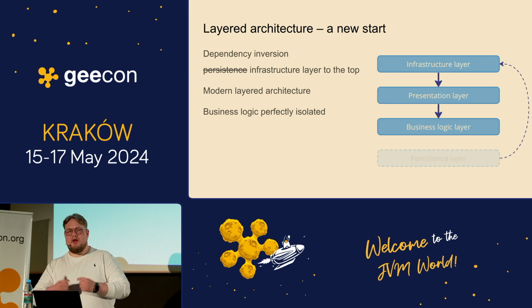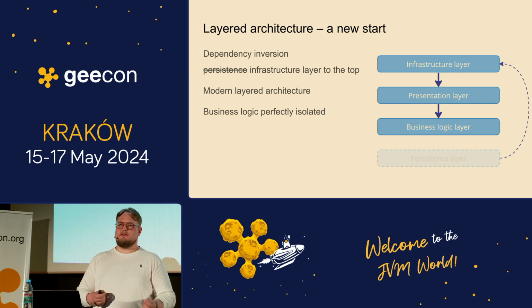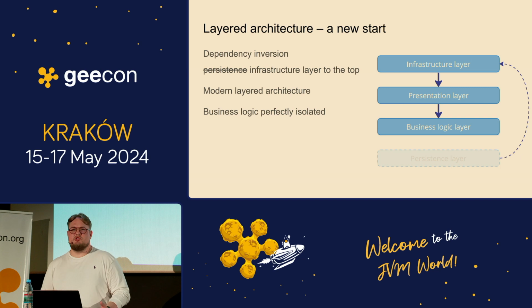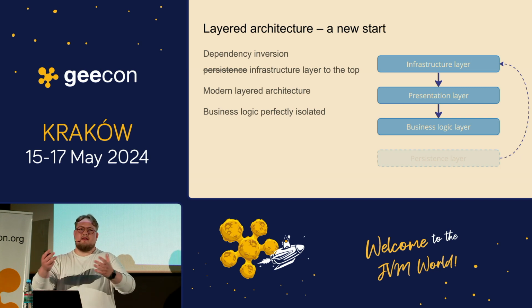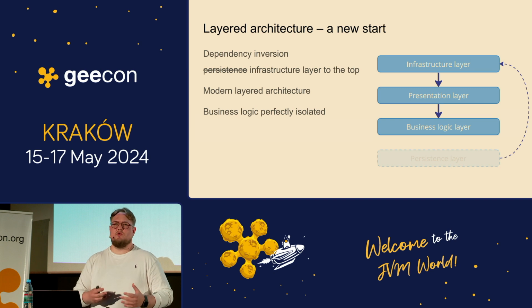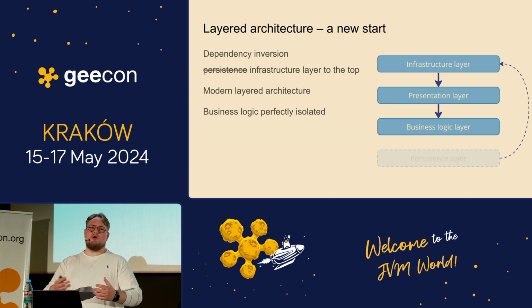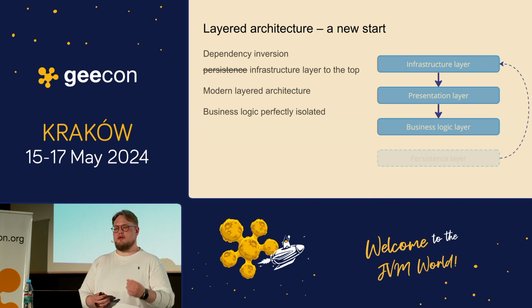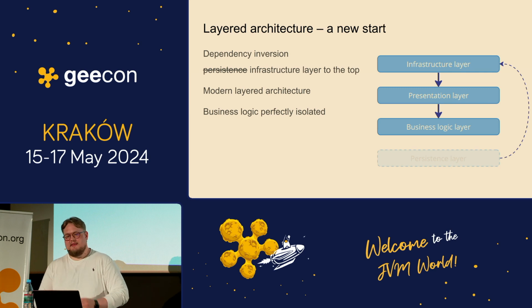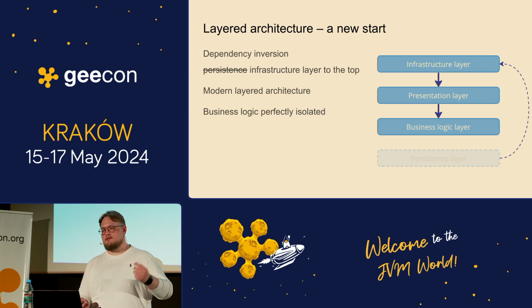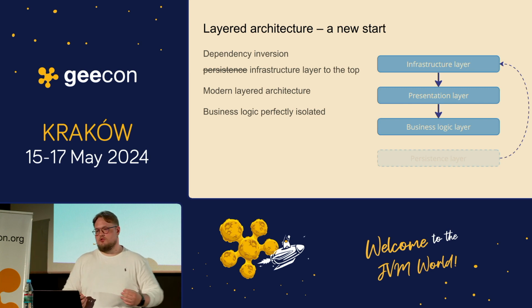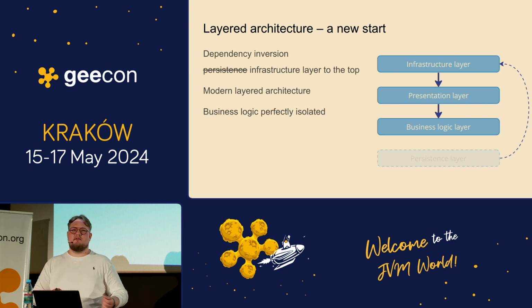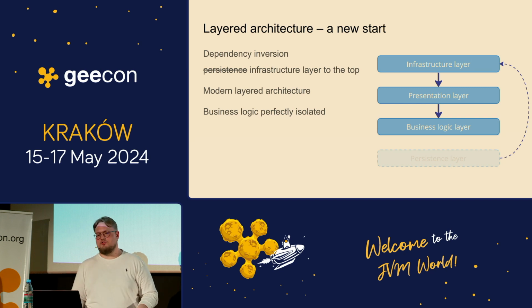So in practice, how it looks is that our business logic layer now exposes some interfaces which describe use cases. So basically, again, how our domain, our business layer, imagines the outside world to be and how it imagines it can use it. And then someone has to do the heavy lifting, right? And that's what the persistence layer is for. And it's at the top, so it can depend on the business logic layer. It can take all these interfaces and provide implementation for them.